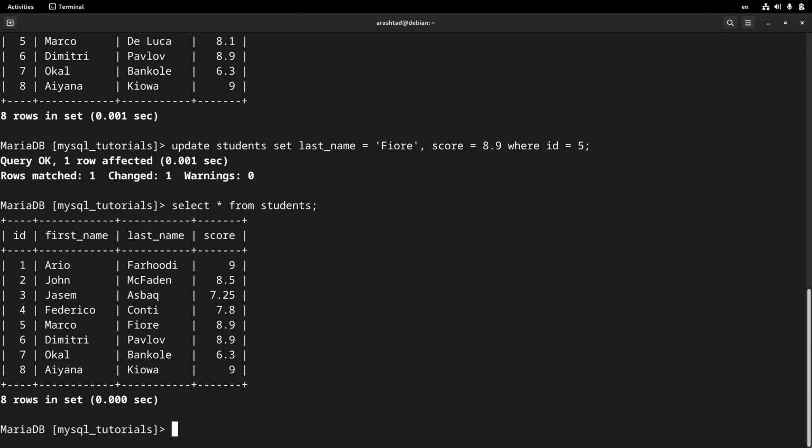Update is a simple yet very common and useful command that you need to know about. Of course, for the condition, we can use other operators like greater than, less than, or other operators that we talked about in the previous videos, but this was a very simple example for you to understand the structure and the functionality of the update command.